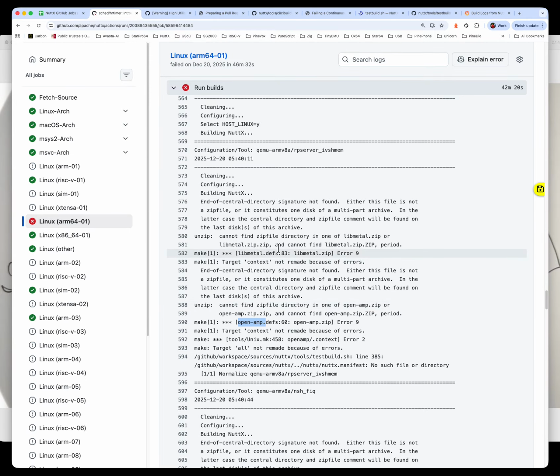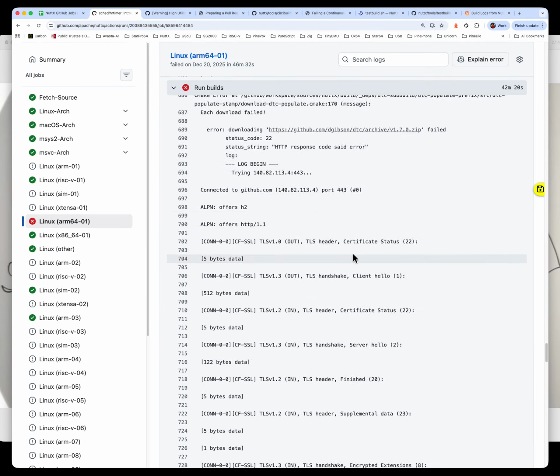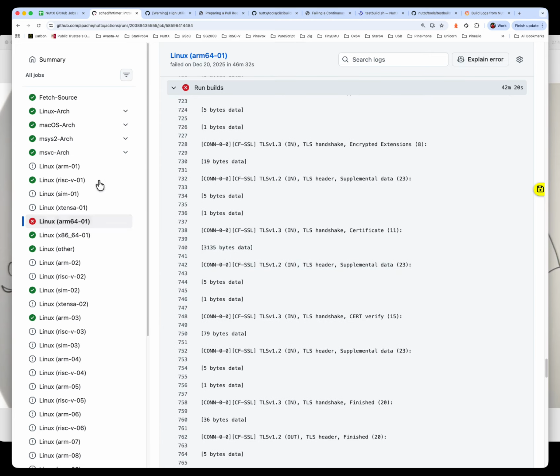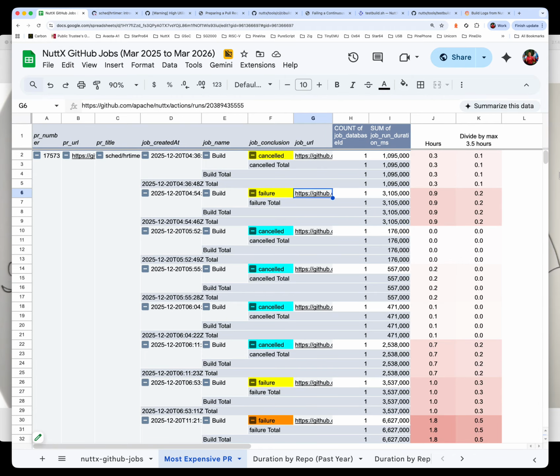This is bad because it fails this particular build. And when the build ends, it fails the entire job with all the other builds, which means that it's a terrible experience for our NuttX developers. Our NuttX developers would wait close to 1 hour, only to realize that it failed, not because of developers' fault, but because the downloading failed. So this is bad in terms of wasting the productivity of our NuttX developers.